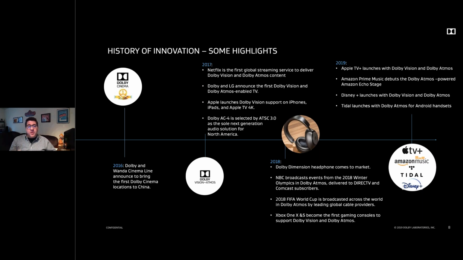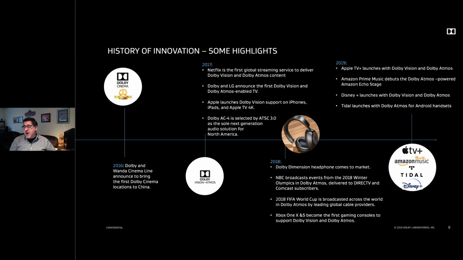But November 2019 was a huge month for us. Dolby Atmos is already well established on Blu-ray disc, on streaming services like Netflix, which was an early pioneer, but in November 2019, a couple of big things happened all at once. Apple TV Plus started delivering Dolby Atmos specifically for Apple Originals. Disney Plus lit up, also capable with Dolby Atmos, and both of those services have Dolby Vision as well.